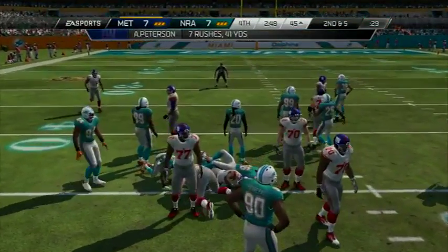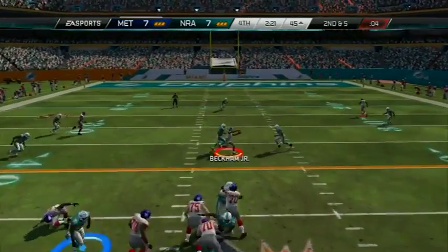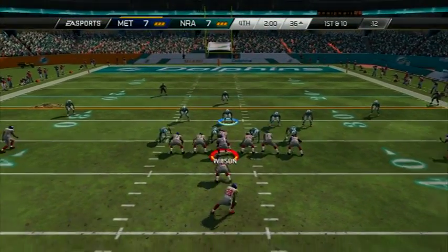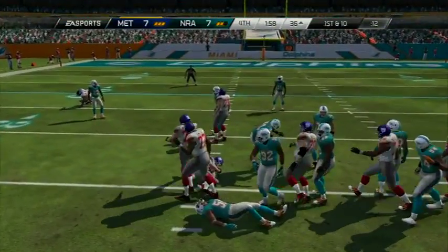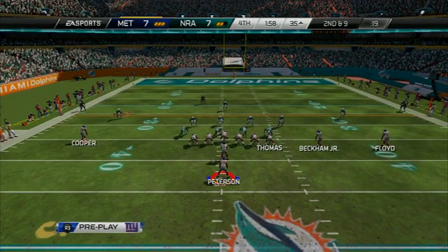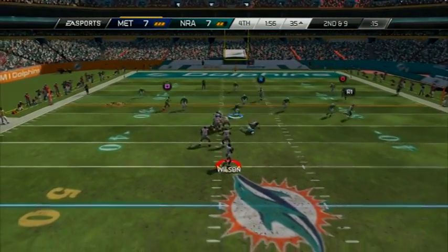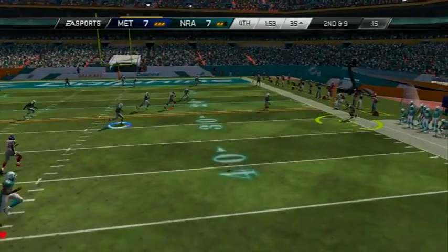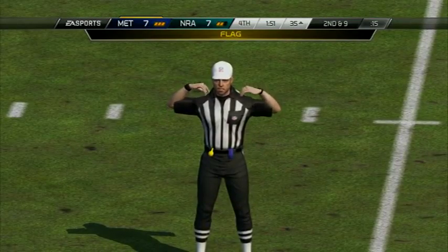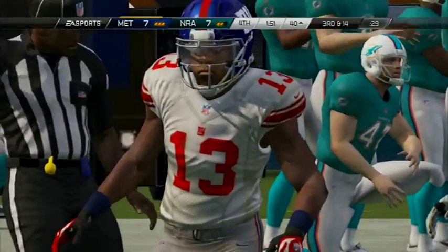Johnson's there that time. The game is tied, and time is a factor. The Giants will take the snap from the 45. Throws the pass. And he's taken down and has it under center. They'll go ground. Peterson is in the backfield. The Giants will take the snap from the 35. Marker down on the field. And that's Johnson in on the stop. Offense. The defense will take the penalty.